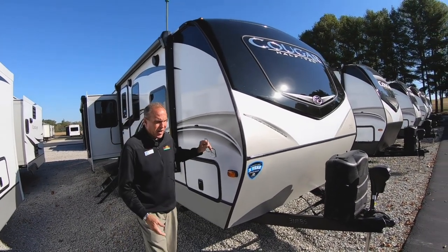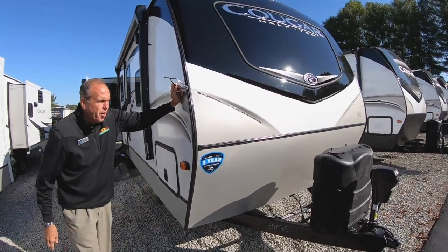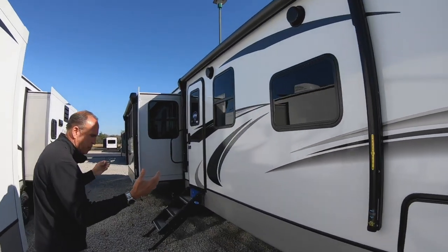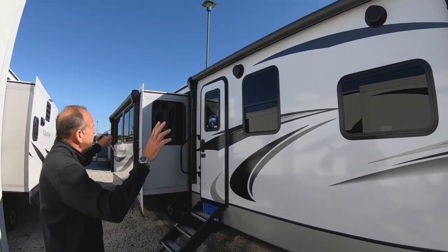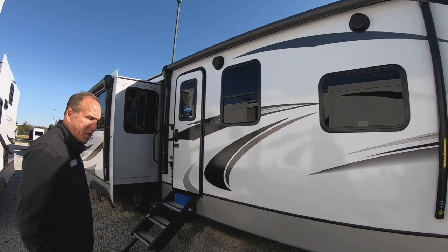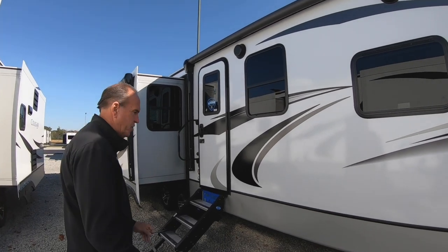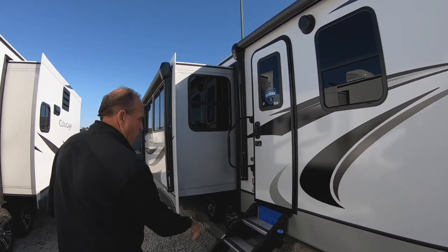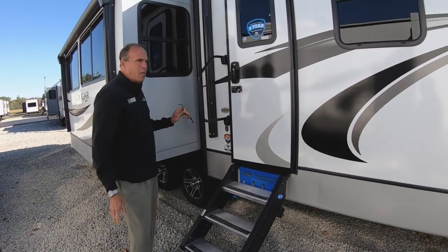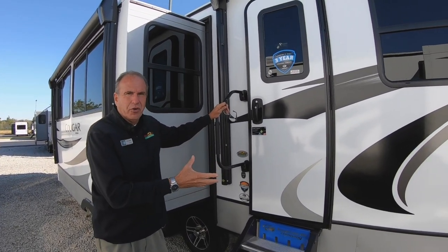Typical Cougar — they give you everything up front. We'll go around the outside real quick. You do have a power hitch up front. And you'll notice since you have a slide on the patio side, they've also given you two electric awnings with awning lights. You do have outside speakers, so if you want to listen to music outside on a pretty day like today, you can do so. You pick up the Mooride Solid Steps, which everybody wants these days, with a nice big grab handle. This is a totally enclosed and heated trailer as well.